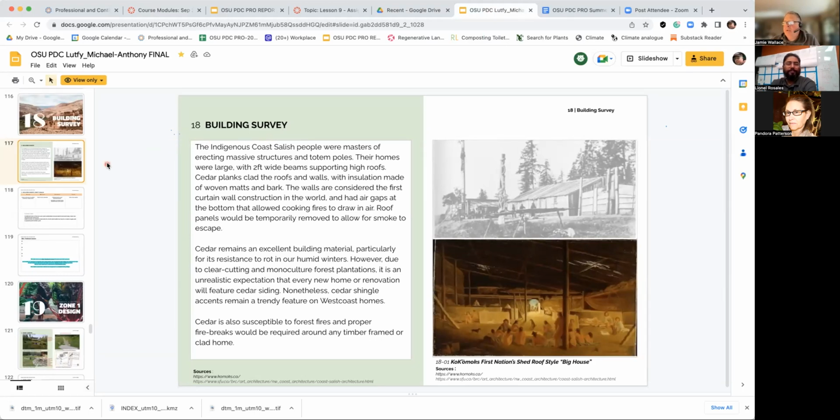Okay, so again, the building survey here. This student resides in British Columbia, Canada, not too far from where I live. So their focus was on the coastal Salish people. And there's some nice images here and a little bit of a description about some of the materials they used.